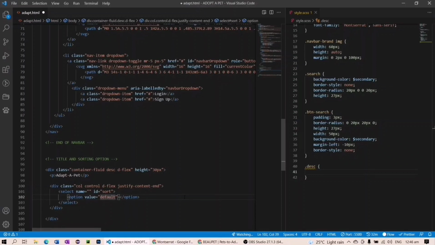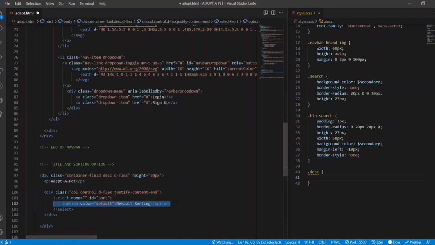So, kapag pumunta si user sa webpage na to, by default, ang lalabas sa sorting option is default sorting. Then, copy lang natin yan for the other option.